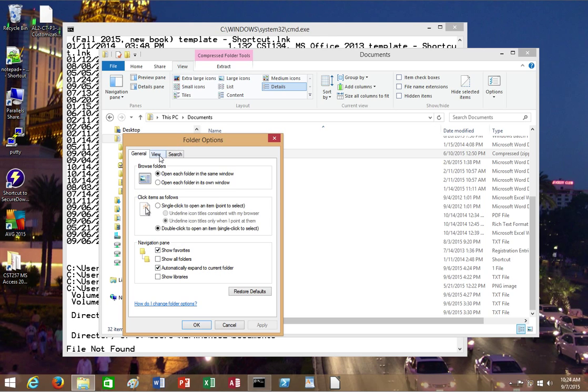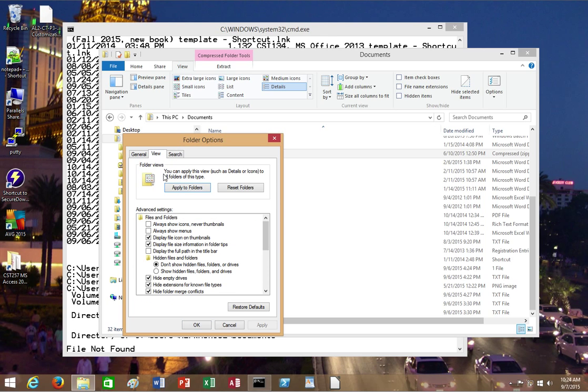So, you want to click on the View tab, and then let me scroll down just a touch to have this up higher. The actual option is hide extensions for known file types, and .1, although it is technically a file extension, is not a known file type. Where does it get the list of known file types?